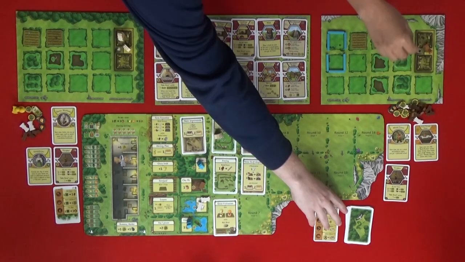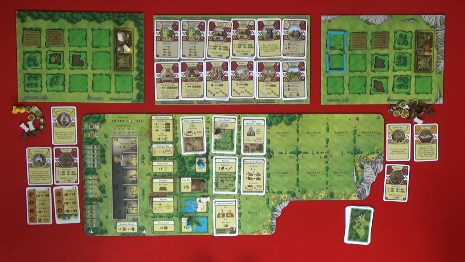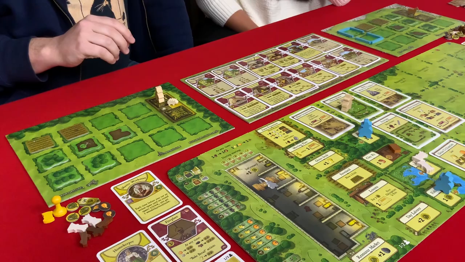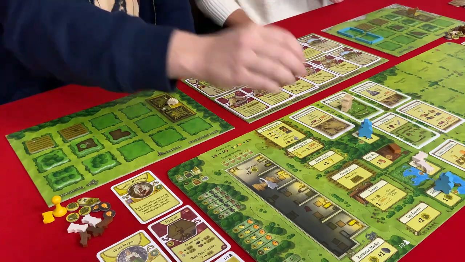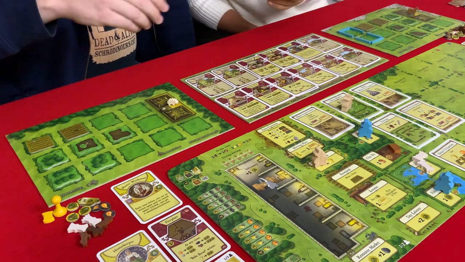All right, I'll take the second special action here and get a free food for it. So that's the hiring fair. And I have one action left. I think I'm going to take a grain. Is that your corn? Is that right? Yes.